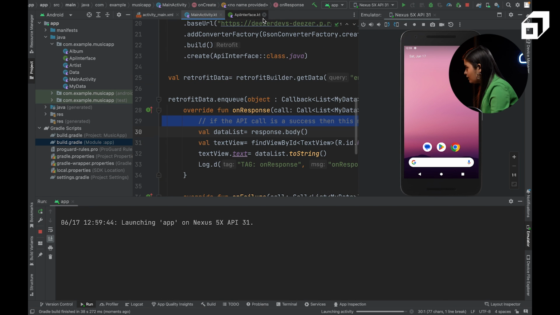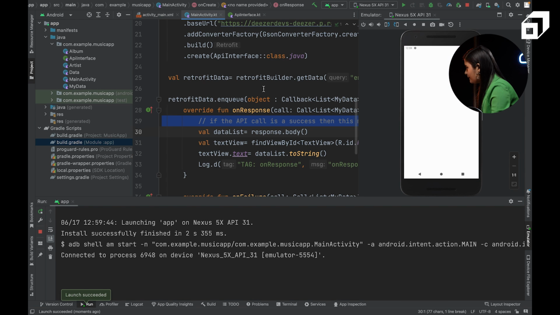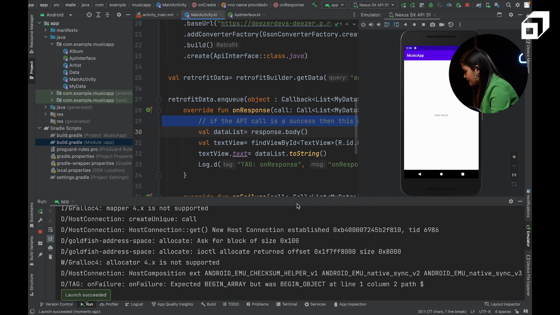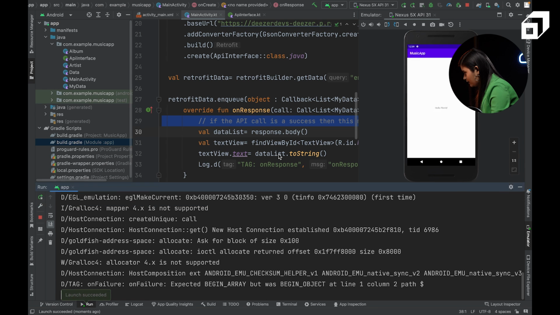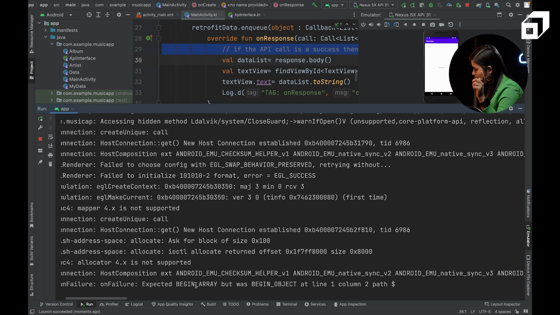And after that, step number 2, we created the data classes, right? So I'm seeing the hello world text here. So okay, let me expand it. So you can see we have got the onFailure method being called here. They are saying that they expected BEGIN_ARRAY but was BEGIN_OBJECT at line 1 column 2.